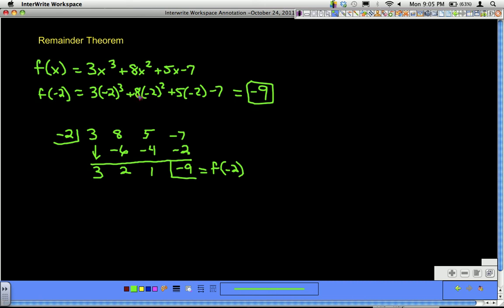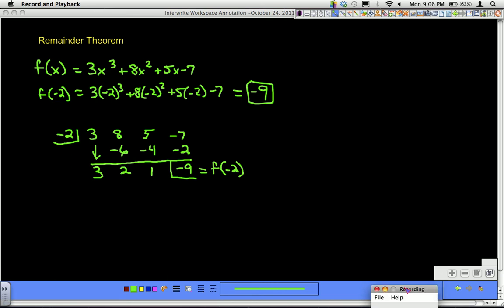So, remainder theorem. Find the remainder, and it tells you what this is. So I could put any number I want out here. I could put 12 out here. And instead of doing 12 to the third and 12 squared and doing all this, I could just put 12 here, solve all this, and whatever I get down here would be what f of 12 is. So, pretty cool idea. Makes things a lot quicker, easier to work with, and way cleaner. All right. That's one thing that we can do.